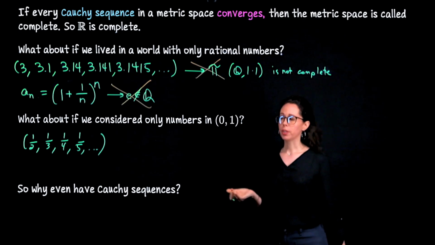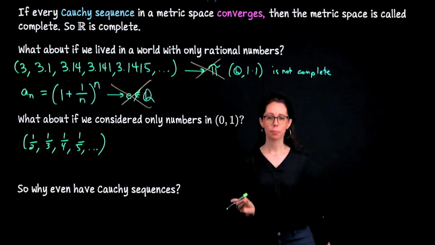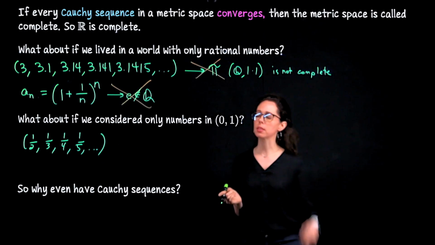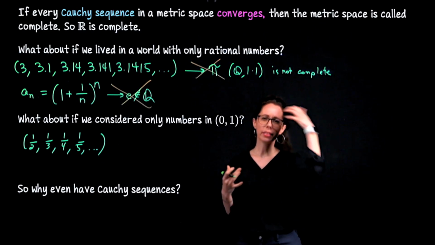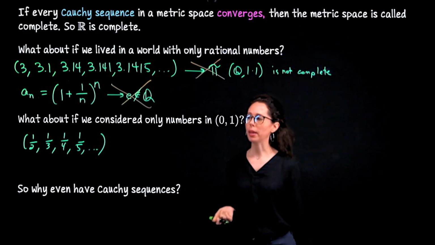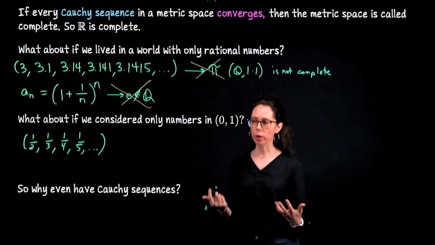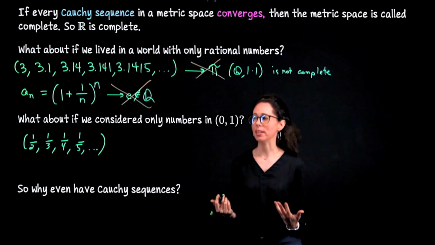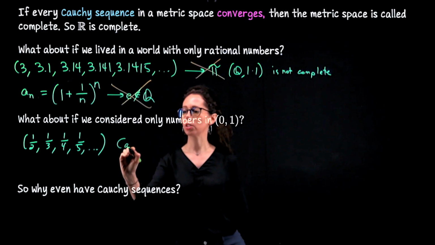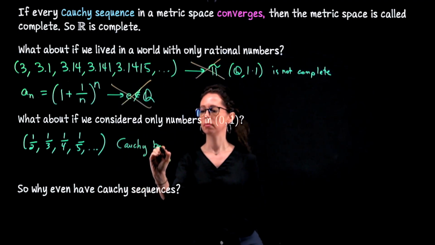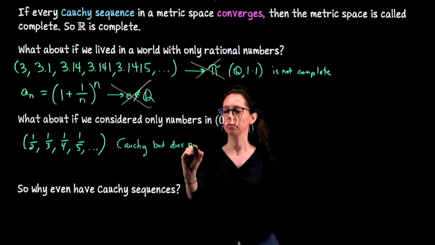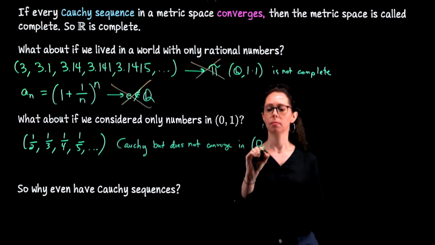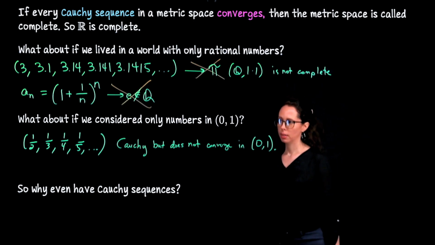We actually proved that a sequence of this form is literally Cauchy. We wrote down a formal proof of the Cauchiness of this kind of sequence in the previous video, and it did not rely on living in the world of real numbers. So you could prove manually that this is Cauchy without too much difficulty, or you could say, hey, this really wants to converge to 0 on the real number line, but that's not in the set. So this is Cauchy, but does not converge.